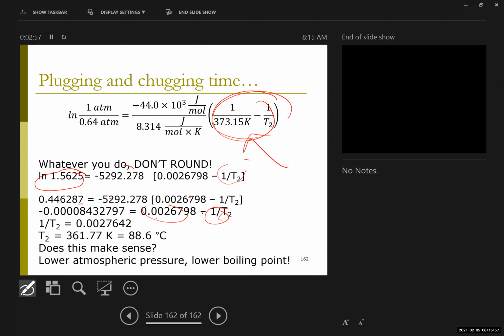Right? From a very practical standpoint, if you're not just into phase changes because you like phase changes, right? It makes it harder to cook at atmosphere, right? Any cooking you do, which involves water, which is most cooking, right? At least most stovetop cooking, right? Water boils at 88.6 degrees C. So if you want to boil something, whether you're making soup or pasta or whatever, because the temperature is lower, it's going to take longer to cook.